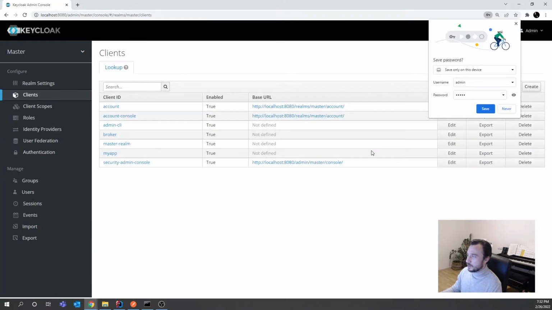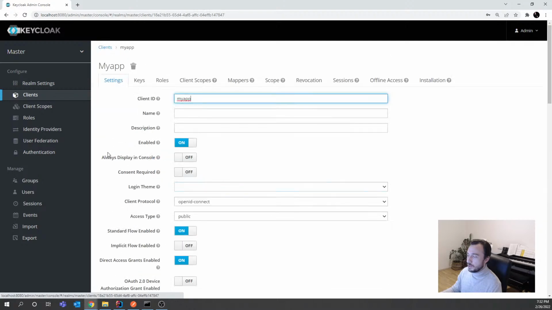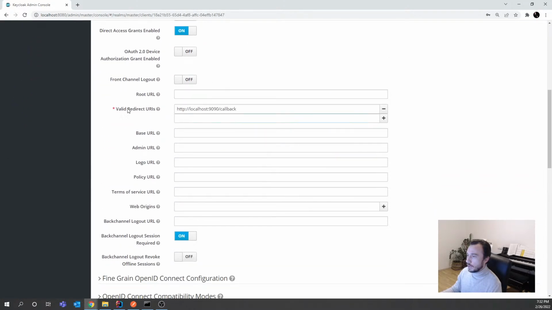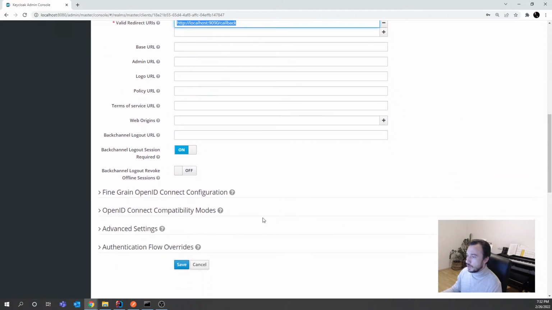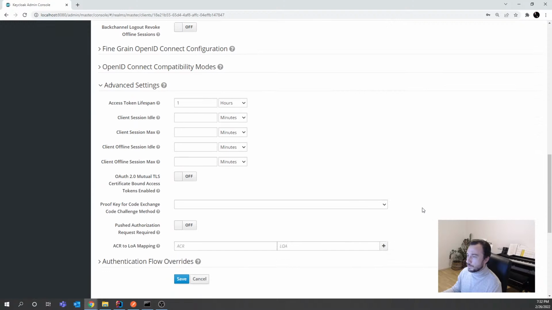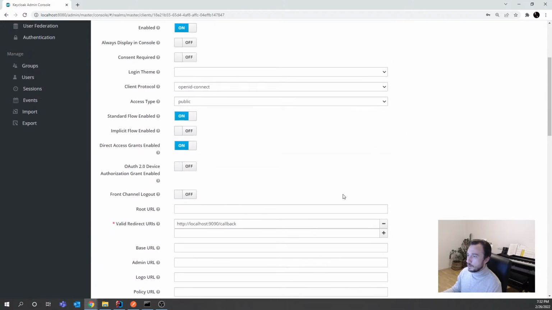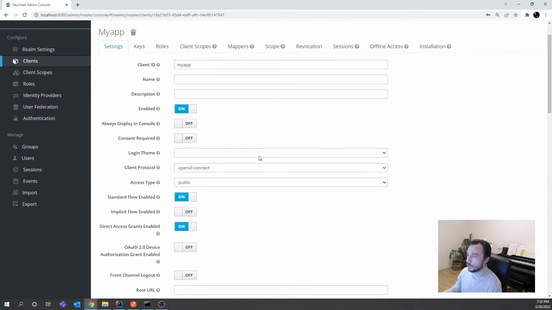Yeah, but it's only my local installation, so I am allowed to do that. In the clients, I added this my app here, and I configured my app to have a redirect URI, this one. I also configured it to have 1 hour the lifespan of the token, and we should be able to use the authorization code flow.